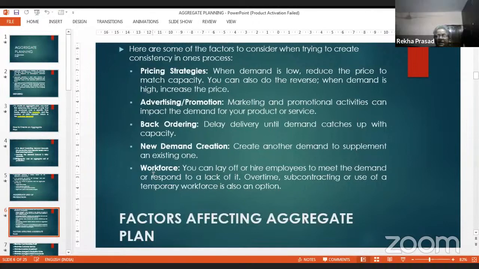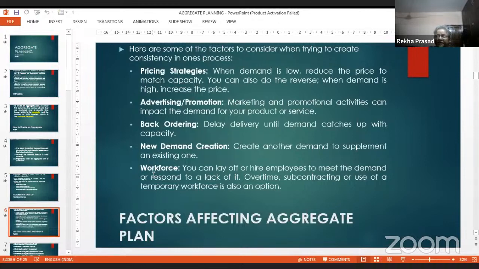See, pricing actually, if demand is high, then you can raise the price of your product. If the demand is low, you can reduce the price of the product so that at least whatever you have, you are able to sell it because there's not much demand. As I told you today, the opportunities for work are low. So people are getting lower wages, and getting the work is more important than how much they are getting.